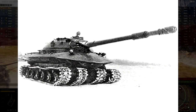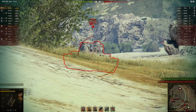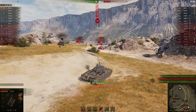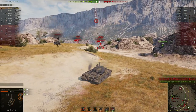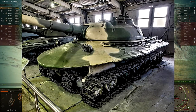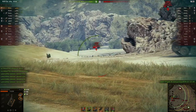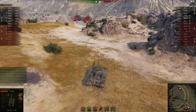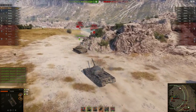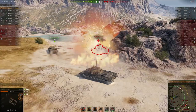Tank number four: the Object 279. This is one of the strangest vehicles on this list and in terms of time period it's much later than any others. Work began on this tank at the Kirov plant in Leningrad in 1957 and was completed in 1959. It was an experimental tank designed to go places that no other tank could. The Soviets were thinking in terms of crossing Europe and having a tank that could go anywhere regardless of the terrain. The Russians had put forward arguably the first tank with sloped armour in the form of the T-34 back in World War II, and this tank appears to have taken the sloped armour idea and run with it.